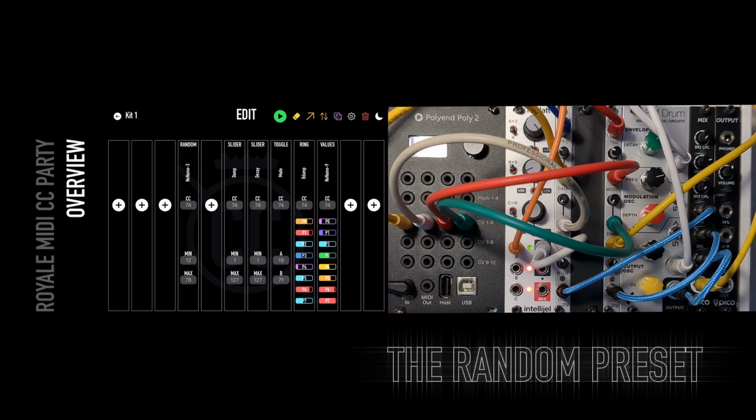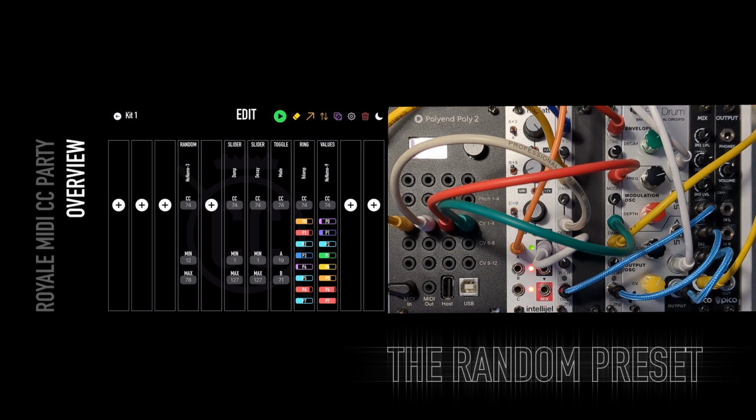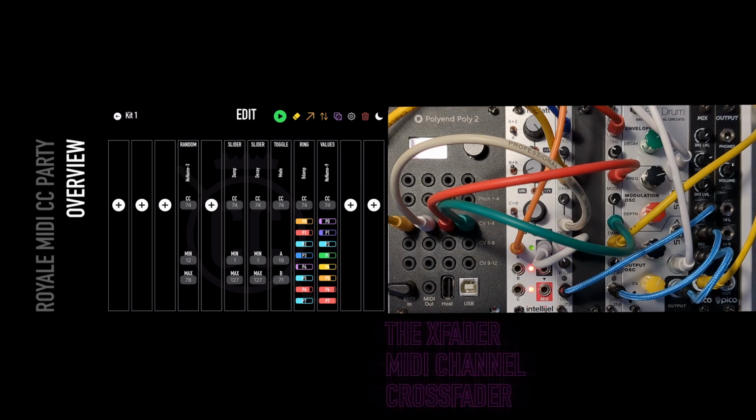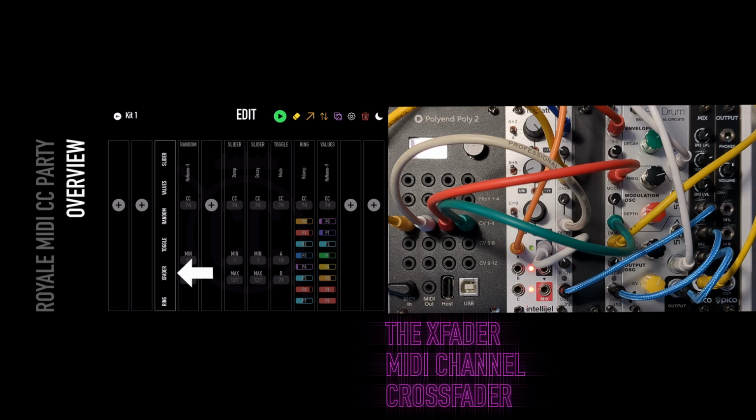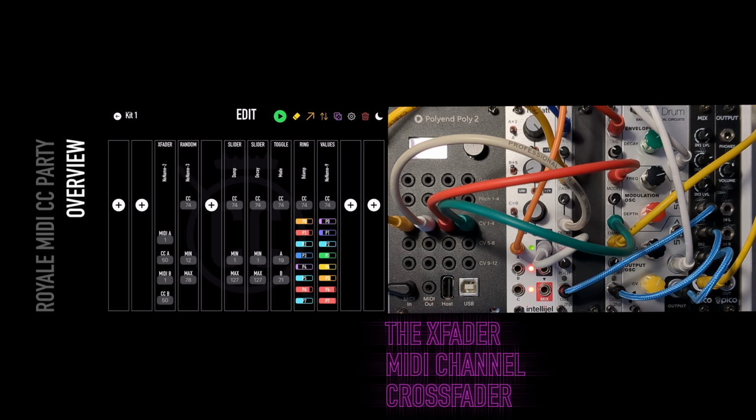So now there's only one remaining preset, and this one is a crossfader. So the crossfader will work between two MIDI and CC channels. So here, what I propose to do is to use it on maybe damp on the bell and decay on the pluck.